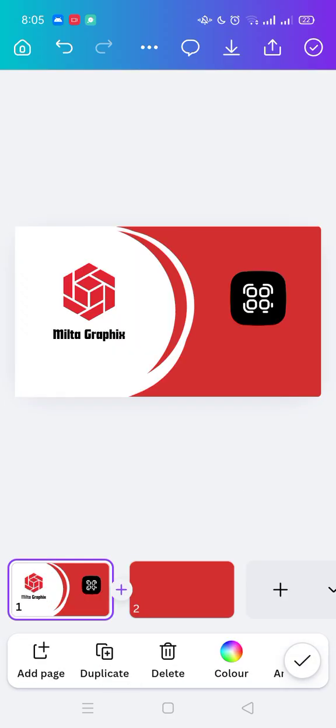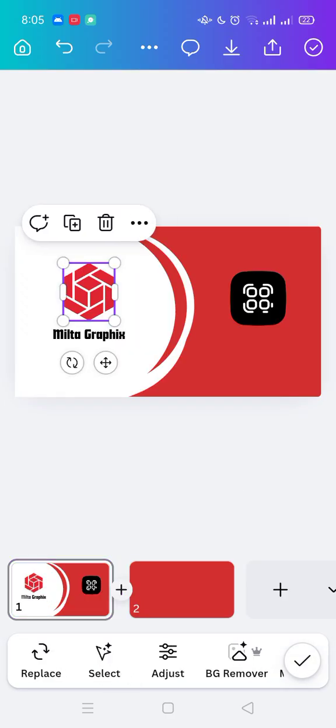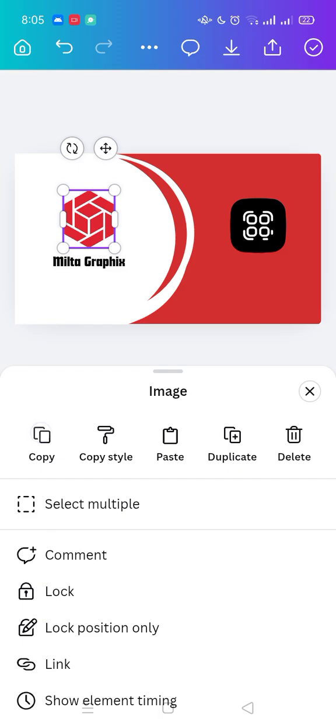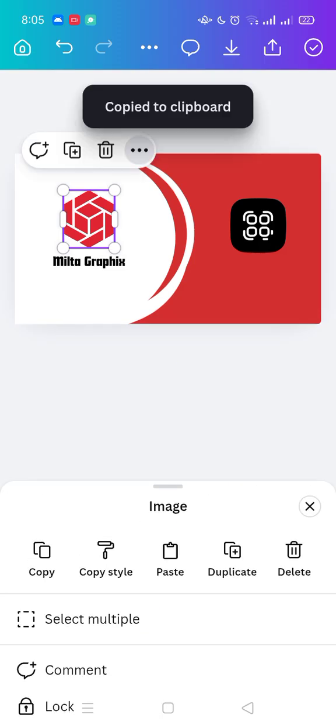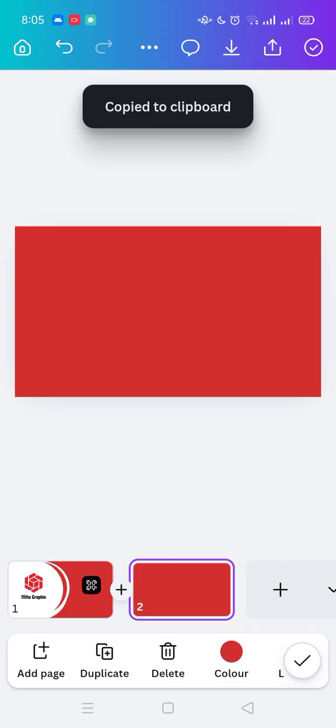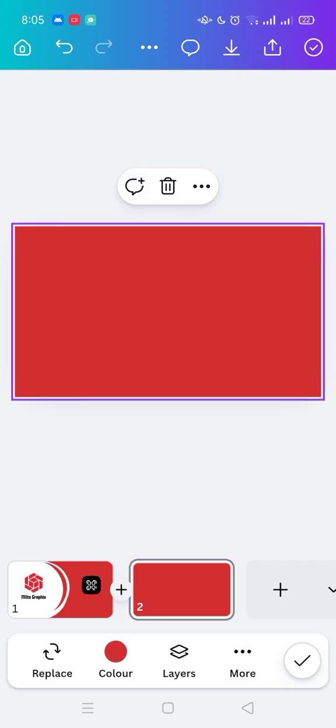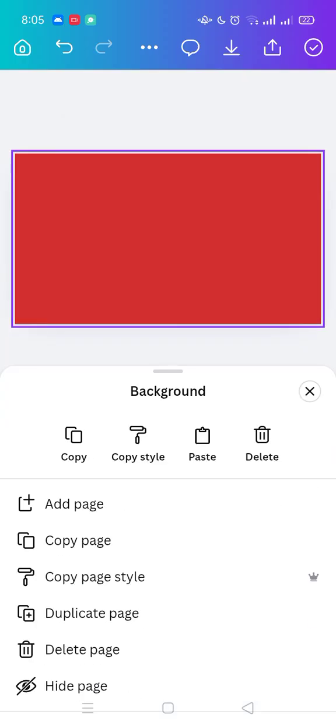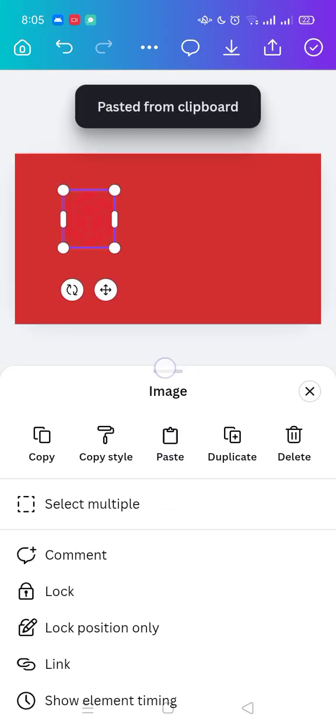So let me copy this. Instead of going to template to get it again, I'll copy, then I'll come here, and then I will paste it. But you won't see it because of the color.